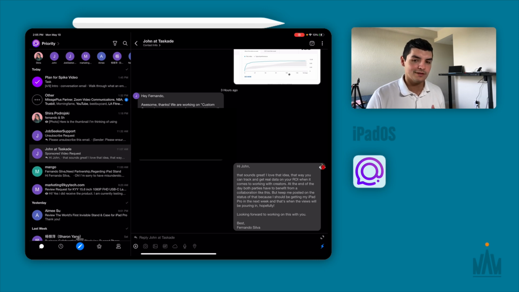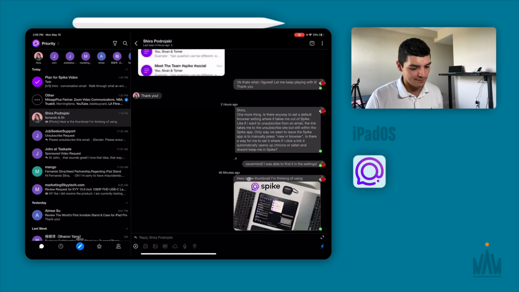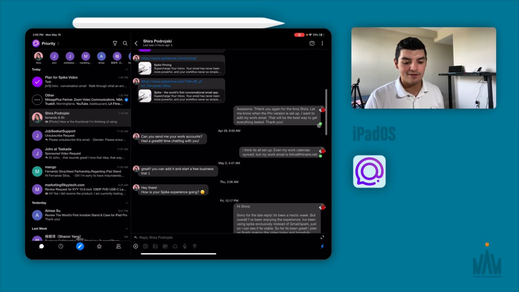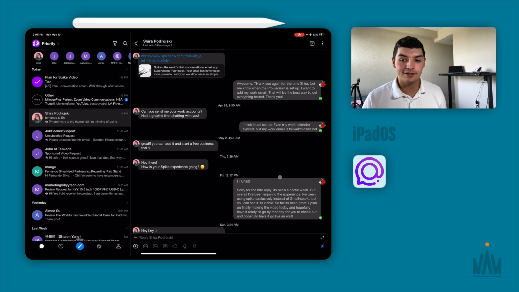If I go to somebody that does have Spike, for instance, if I go here, you can see that it looks even more like a chat box, right? You have the little icons down here that show that an email has been delivered, seen, and taken action on, right? There are also different aspects like in a messenger, which show that it's been delivered but hasn't been seen yet. That's when you see a little check mark instead of a little eyeball down here.